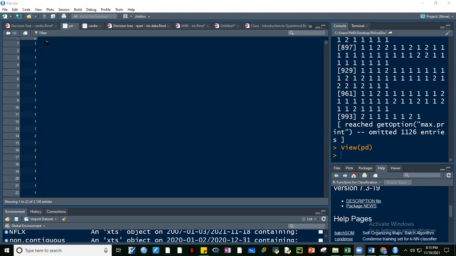So what does this mean? The ones here will go to our first group. We said that the first group should be 80% of the total. And the number 2 here will go to the next group. So the first group will be our training group, and the second group will be our testing group. We're going to use our training group to come up with a model, and then we'll check the model. We'll see how efficient, how correct it is. And then we're going to use that model to see how that will work with the testing group.